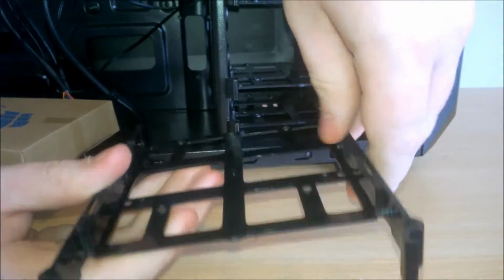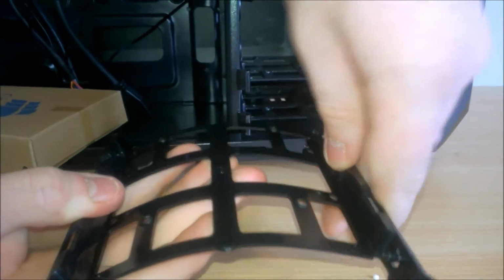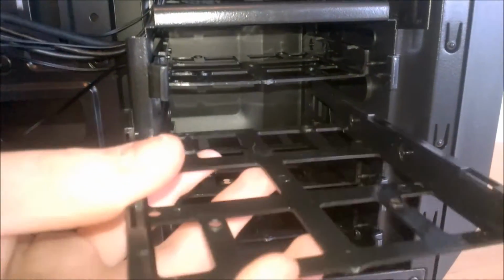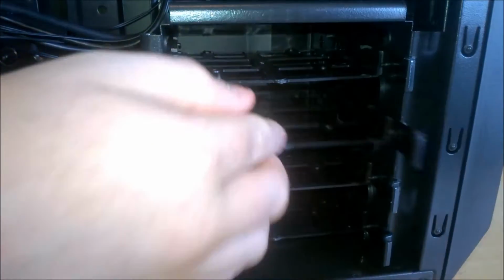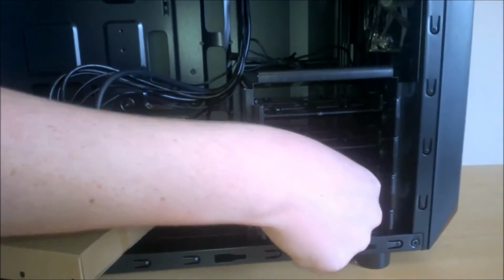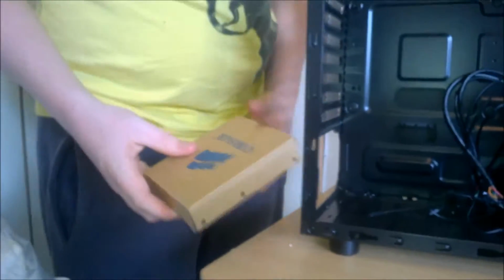and this would be a good time to talk about the drive mounts. They're very flexible, so you flex it, put the drive in, close it. The drive is then planted to this, and you just slide it in. It moves around a bit, which might mean a bit of vibration, but I don't think it'll be too bad. And now, get our knife again.